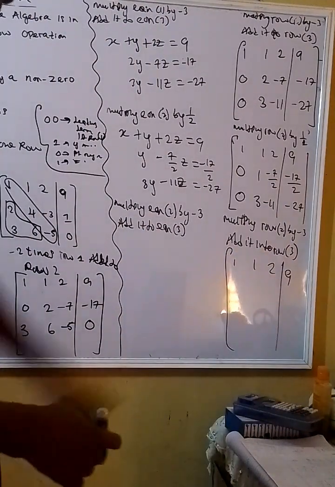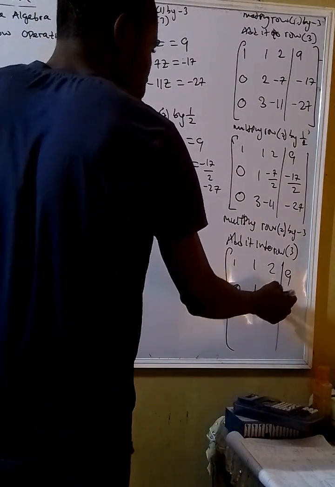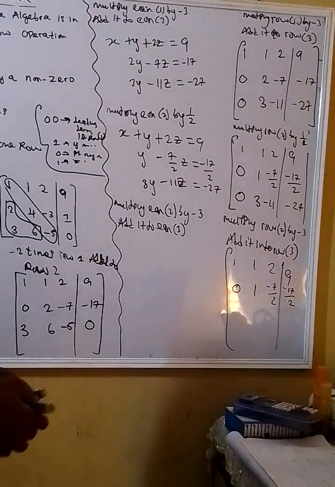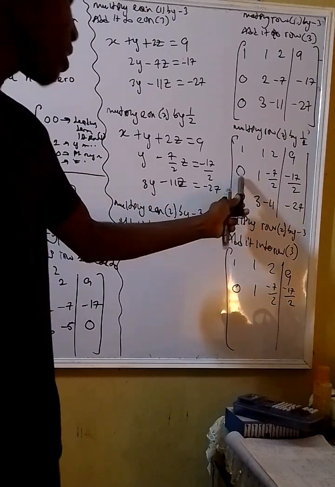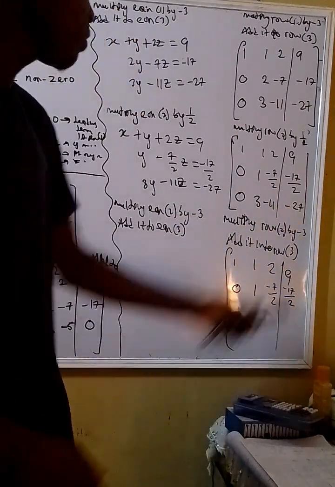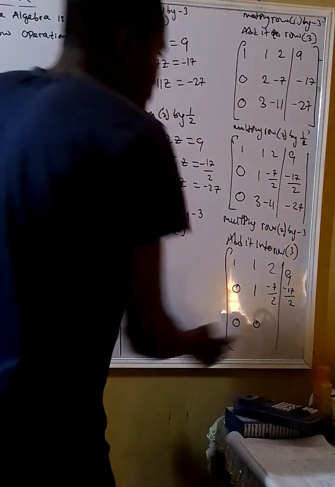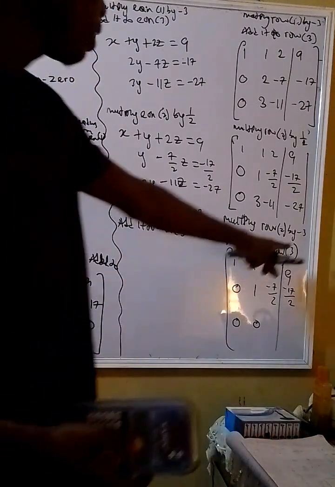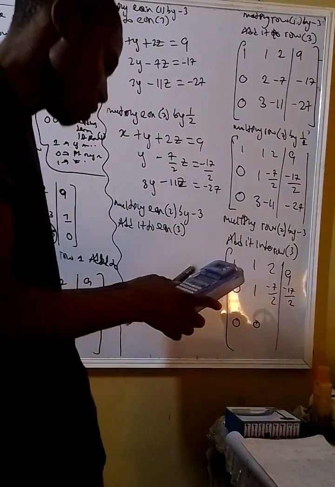So we multiply row 2 by negative 3. So we don't have issue with row 2 either. It's 0, 1, negative 7 over 2, negative 17 over 2. So from this aspect now, you are multiplying row 2 by negative 3. So negative 3 times 0 will give you 0. 0 plus 0, you have your 0 back normally. So negative 3 times 1, you have negative 3. Negative 3 plus 3, that gives us 0. Do you get what I'm saying? So you have negative 3 times minus 7 over 2. So that gives us 7 times 3.